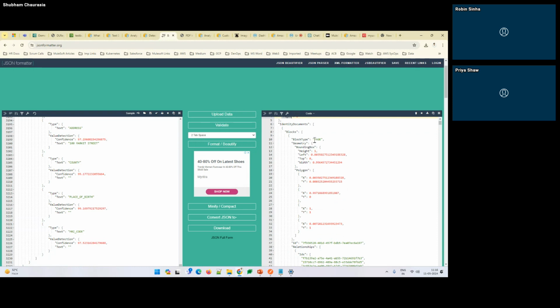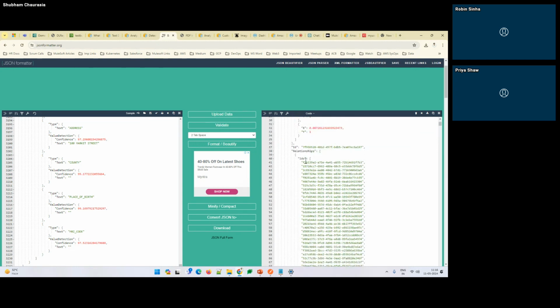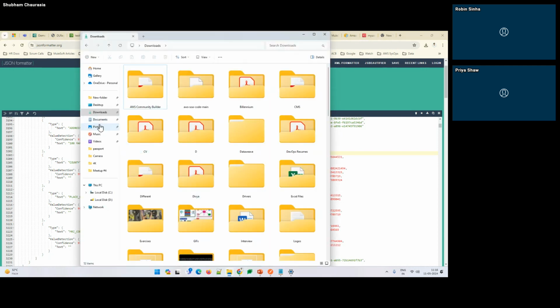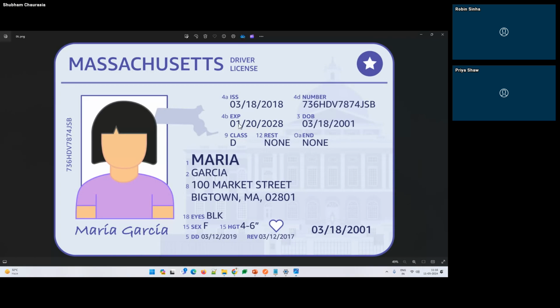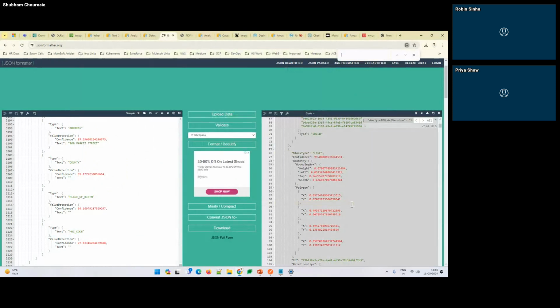So blocks, here we have page. In the page we have some relationship IDs, so these will be child objects. Now we have line. I passed this ID, I'll show you. On the desktop, this DL I have passed. You can see if I search for this Maria information, I will get that in here.